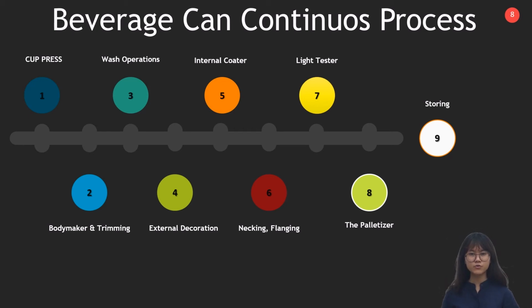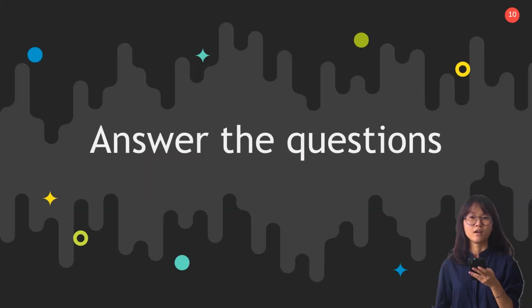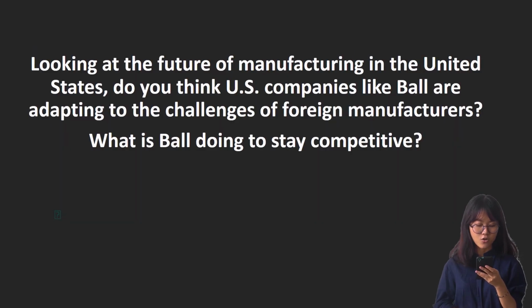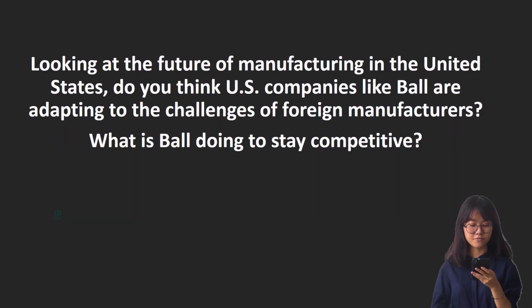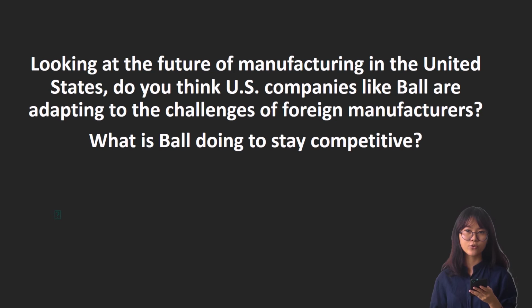Next, we will move to an important part, that is answering the case question. The first question of this video case is that, looking at the future of manufacturing in the United States, do you think US companies like Boeing are adapting to these challenges of foreign manufacturers? What is Boeing doing to stay competitive?